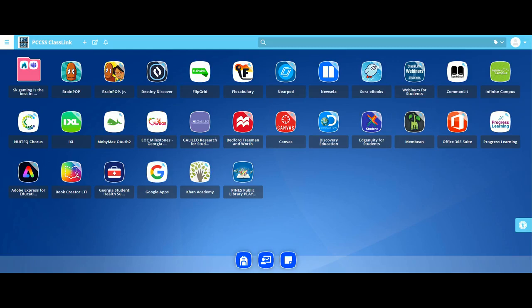We want to log in with Continue with Clever, which is your second option. At this screen, you are asked to type the name of your school. So begin typing Putnam County High School. And notice you will see several Putnam County schools. We want the Putnam County High School with Putnam County Charter School System directly underneath. Once we select that, it will then appear for us to log in with SAML. Simply click Log in with SAML.